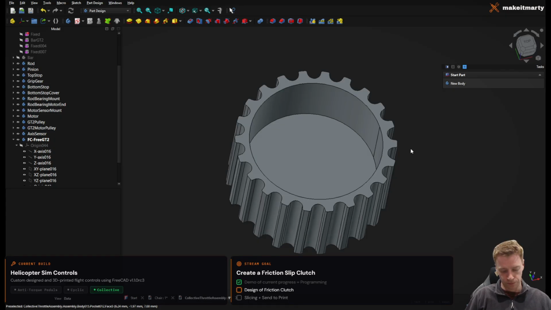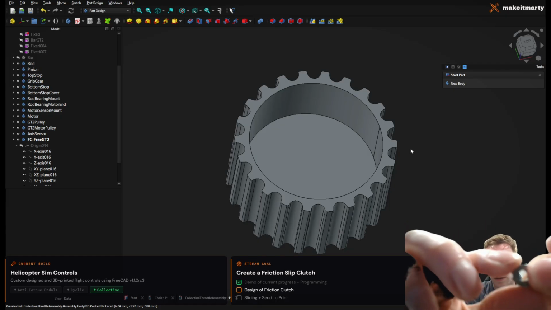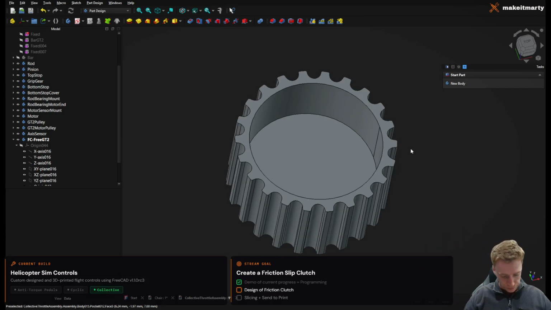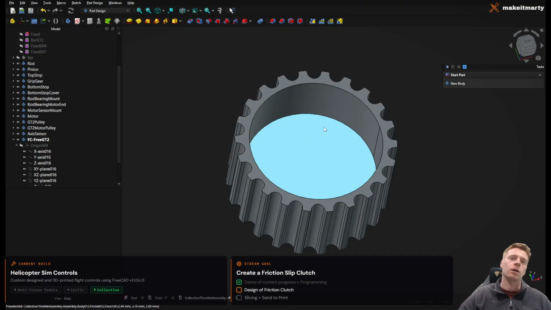And then let's have a look. So you can see on this bearing, the inner part rotates. So I essentially want to cut another circle that allows that to rotate very freely, but keeps the rest of it captive. So let's go 7.5. So, and that's kind of in there.